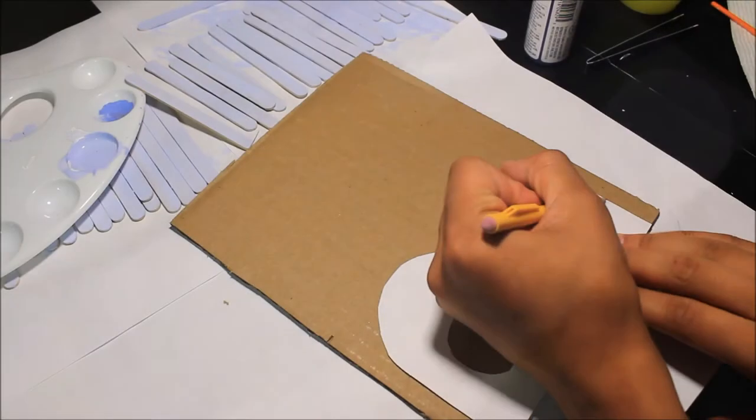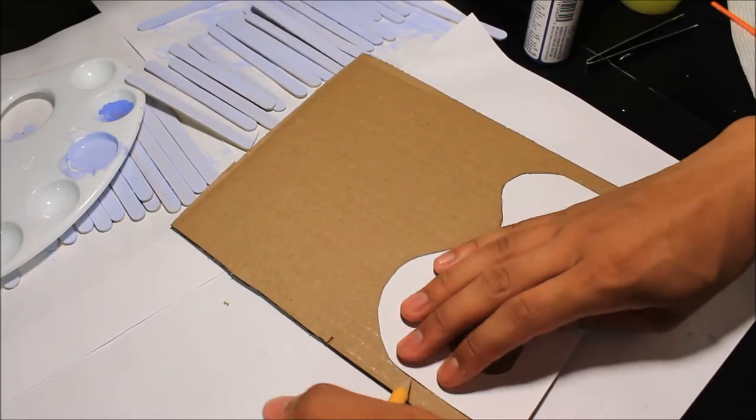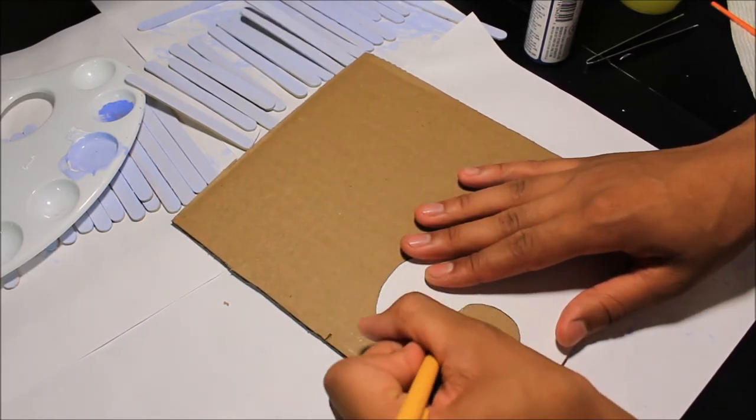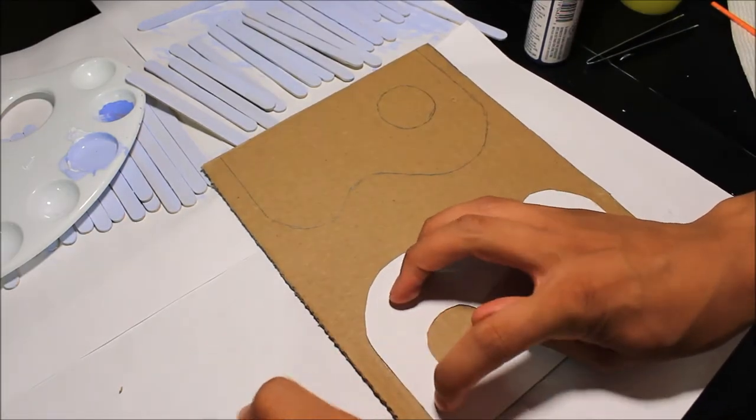Okay guys, so now using the template I showed you guys, I'm just going to be tracing it twice on my sturdy cardboard. And make sure you don't flip it in between the two patterns that you're going to trace, and make sure you only draw the circle on one of the two.